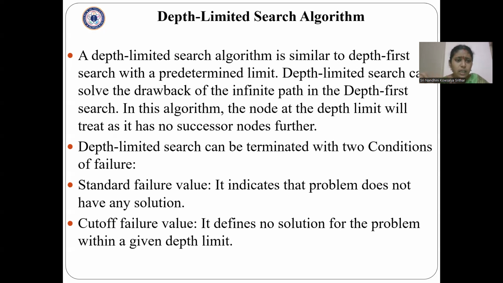Next one is the depth limited search algorithm. It is similar to depth first search, but here we have to give a limit on the depth. It is based on two conditions. First is the standard failure value, which indicates that the problem does not have any solution. Second is the cutoff failure value, which defines no solution for the problem within a given depth limit.